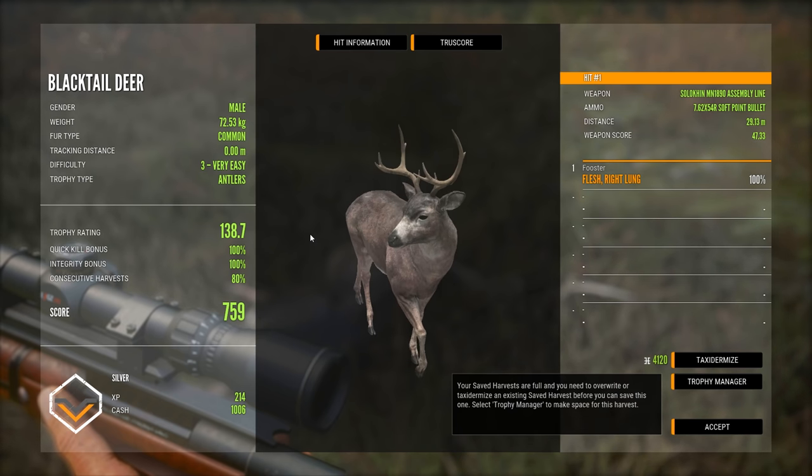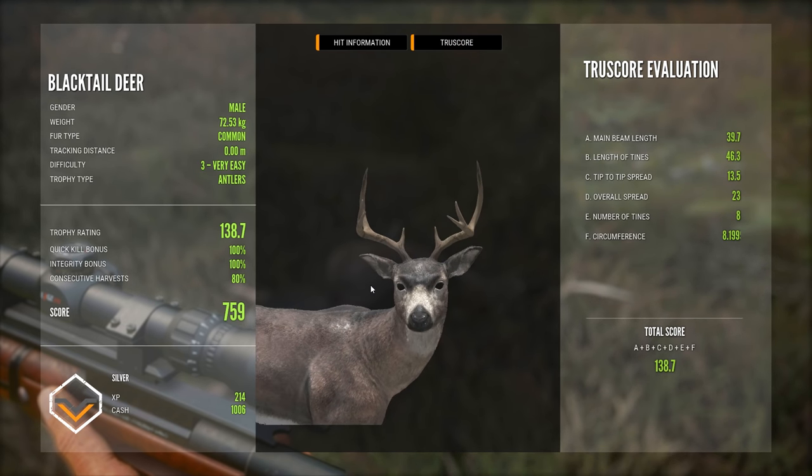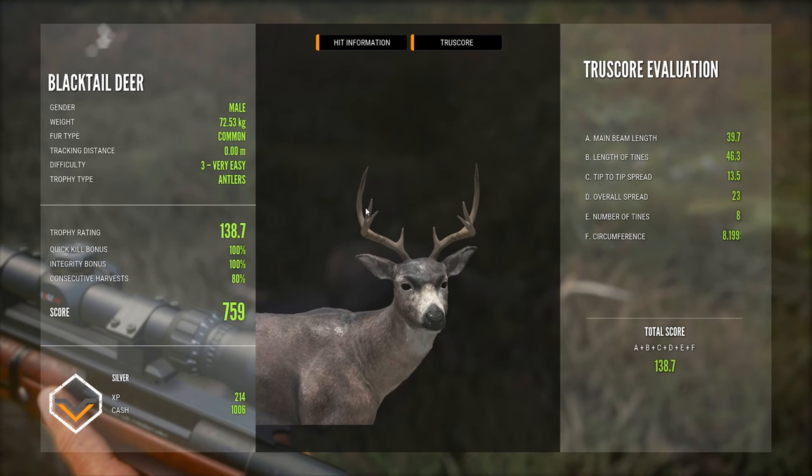138.7759. Let's take a look at those antlers. If you click TruScore, it does zoom in a little bit so you can see it. I mean, there's not a crazy amount of detail on that. I say detail, there's not a crazy amount of it being different, if that makes sense. It's definitely an upgrade from what we had. But you can see this one here is kind of bowing in, and this one is more vertical. Don't know if you can see it. This one here.